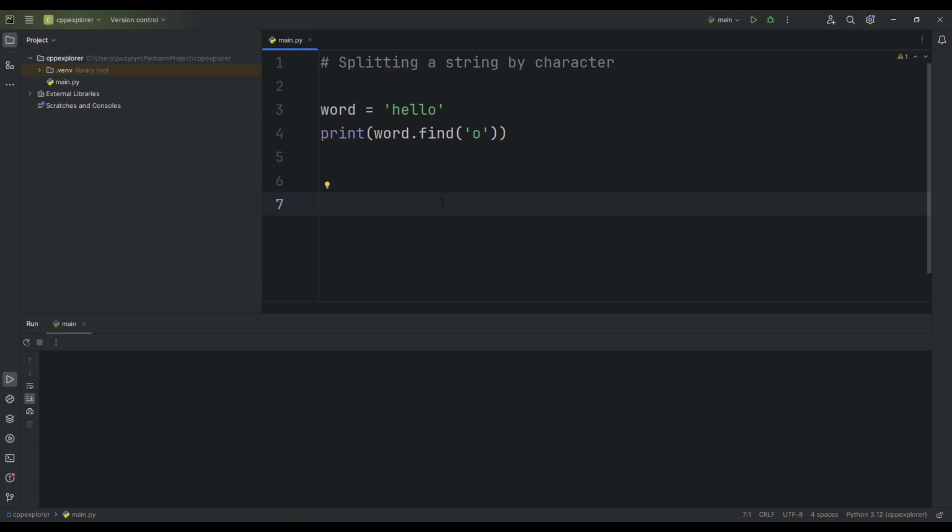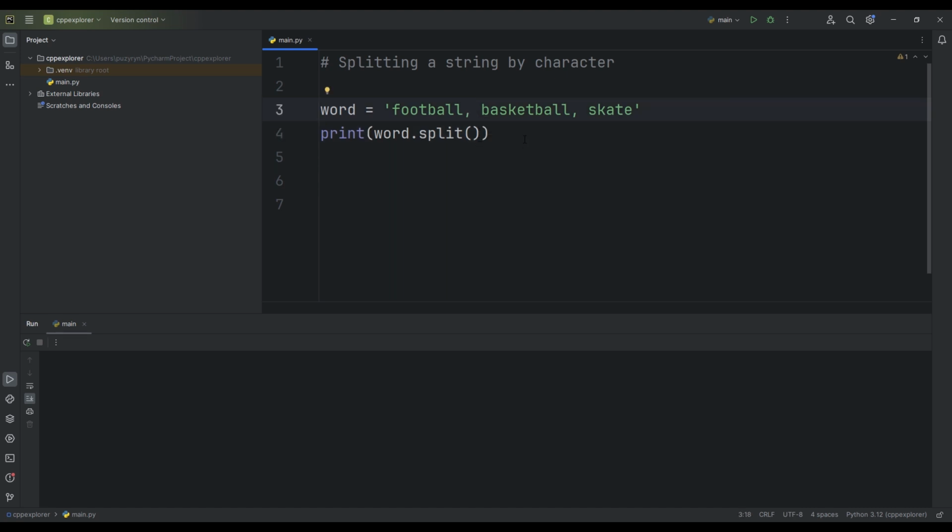Apart from the find method, there's another method called split, which I'll discuss now. I often work with this method because it allows us to split a string based on a specific character. Let's say we don't just have a single word here, but rather a list where each element is separated by a comma. Currently, this list is just a regular string, and I want to split this string by the comma character so that we actually get a list with 3 elements.